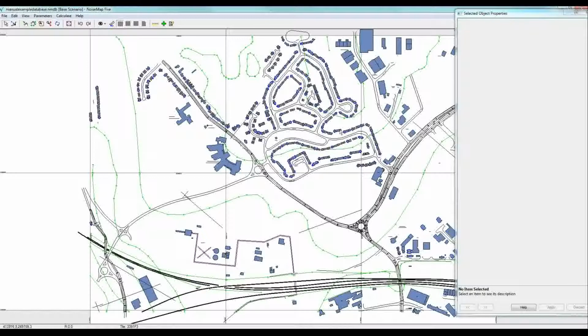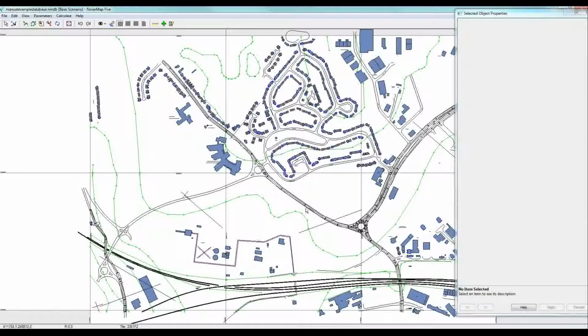And once we've loaded it, we can see that it's got road segments, it's got buildings, contour lines, there's railway lines, several railway lines here, and here we have an access road into a factory and some areas where the factory machinery and plant will be working. So we've got road, rail and open site activities all taking place in this one model.